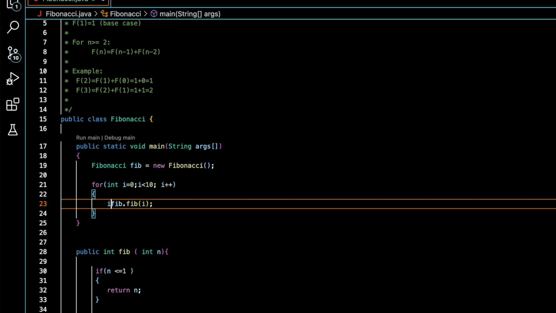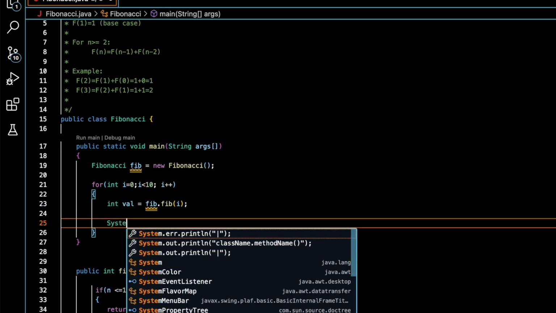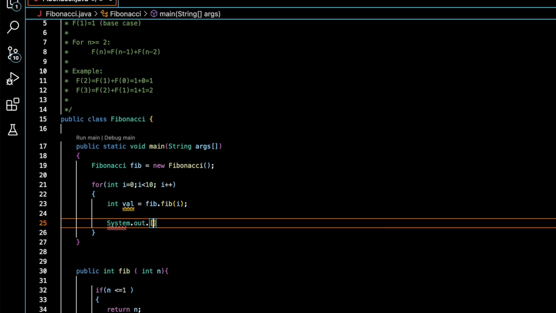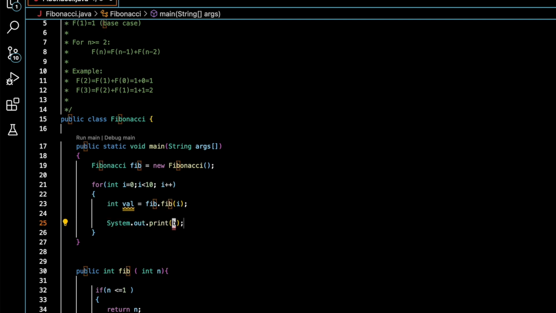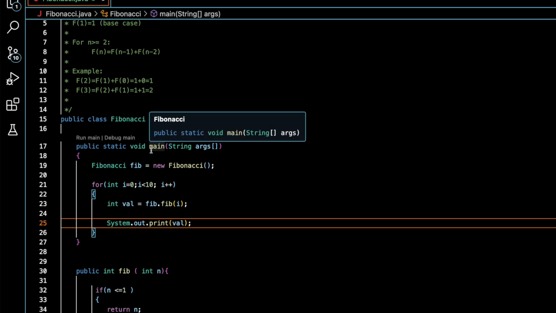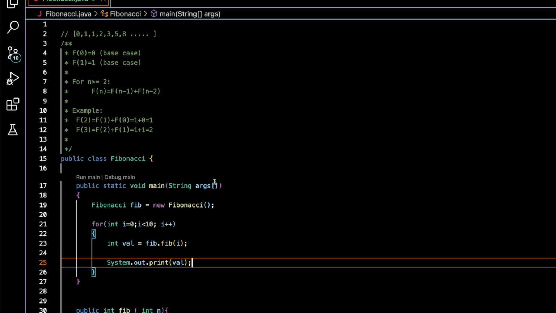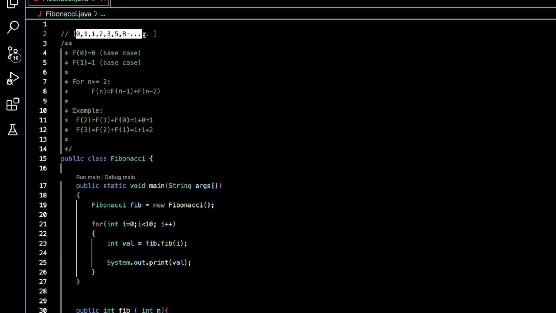So let's say int val, and we print it out with system.out.print val. Okay, so this is the simple implementation of the Fibonacci sequence. Here it will print the numbers like this.